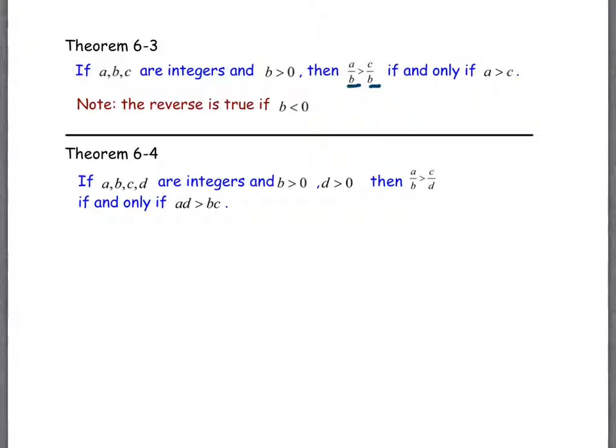Now, another thing happens, though, when we have denominators that are different. One of these denominators is b and the other denominator is d. Well, it's a lot more complicated to compare something, for instance, like, hang on, let me do a bigger number. Let's say 3 over 8 and 2 over 6. I mean, the numerators and the denominators are different. Especially on the first one, the numerator is bigger and the denominator is bigger. That's not convenient to compare. So drawing a picture could be very helpful.